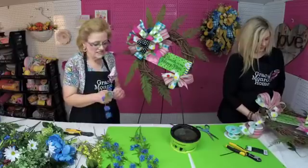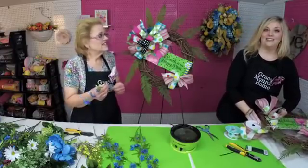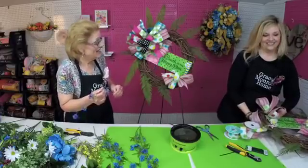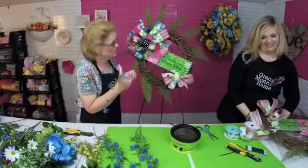That works. But I like to have a couple of little loops down there. Yeah, I think it just really adds. It emphasizes the sign, and that's what's so cute.